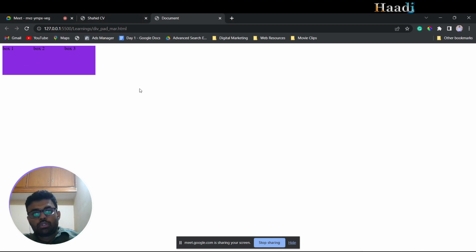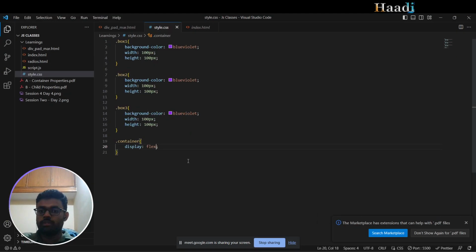Guys, everybody have understood why the flex property is used? Anybody have any doubts, any questions? Flex property is used to place the elements adjacent to each other. Let's say I have elements. This is in the form of row. If I have to put all the elements in the form of column, then what I can do is display, first of all, display flex. It should be display flex.